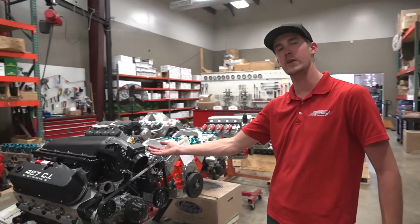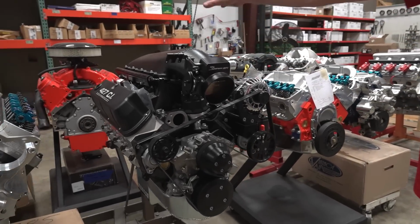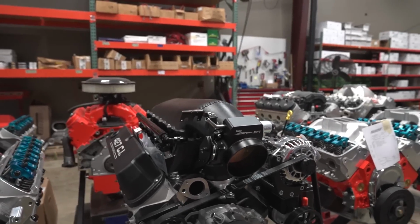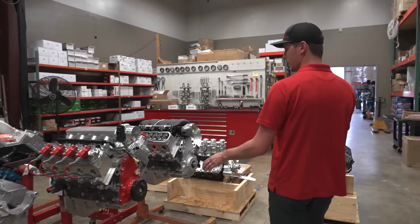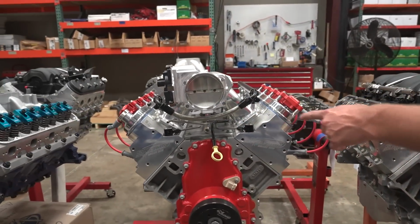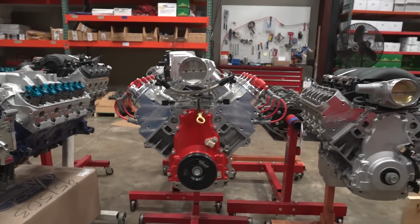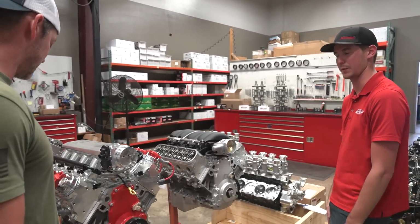All the way up to a pretty radical Ford engine. This is going in a Fox body. Jeez. It's got the big Holley Hi-Ram intake. Looks super sick. We're also starting to do a lot more modern style engines. Here we have two LS motors. This one is a 441 cubic inch LS, also going into a 60s Camaro. That should make about 700 horsepower. That's gotta be naturally aspirated on pump gas. Yeah.